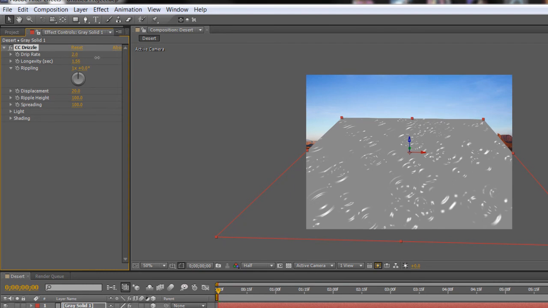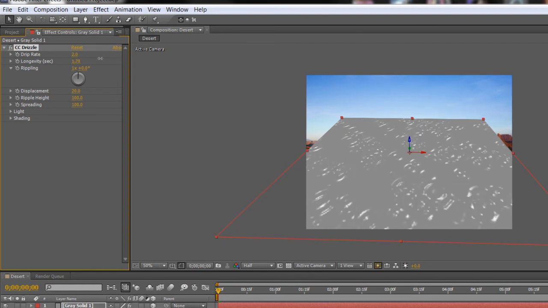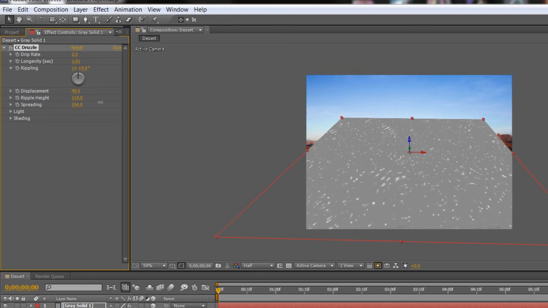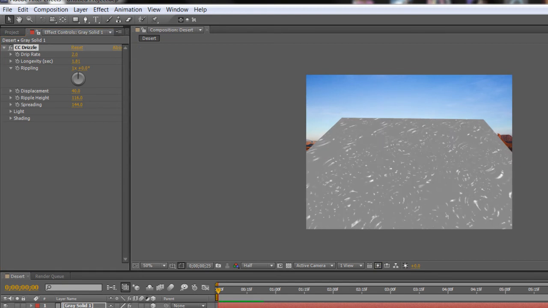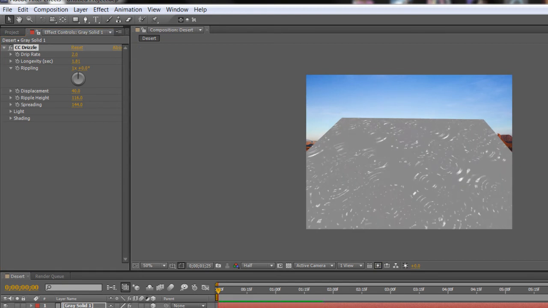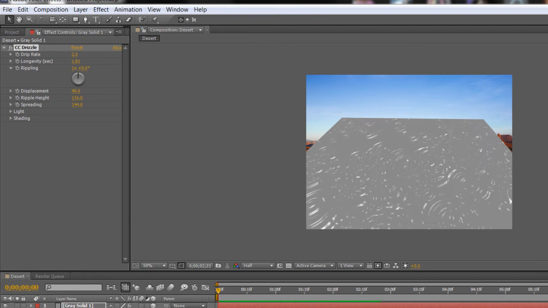We have longevity, displacement, so the sizes between each one, the height, and the spread. And you get that drizzle effect. So if you imagine that on a lake with the rain hitting it, it would create a nice effect.